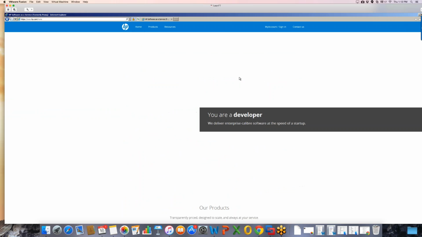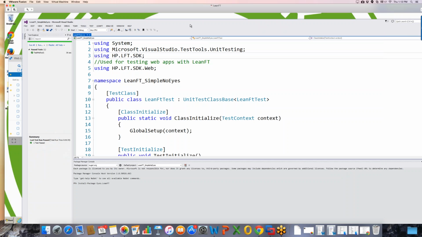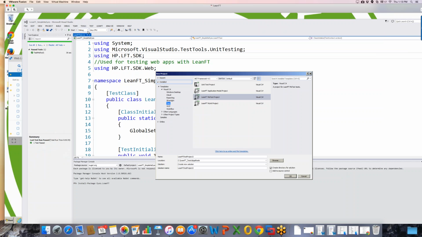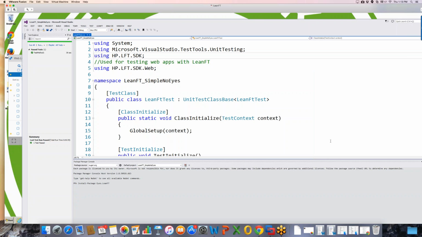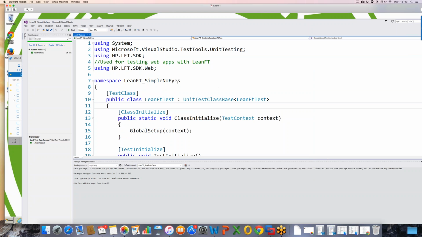All right, so I'm just going to jump into the script and show you how to get started with LeanFT. The first thing is, once you install LeanFT, when you go to File, New, under Projects, you're going to have new options underneath your templates. The two that we're really interested in are the LeanFT MS Test Project and the LeanFT NUnit. For this demo, I'll be using MS Test. When you select one of these templates, it automatically generates all the annotations you need to get started with that framework.